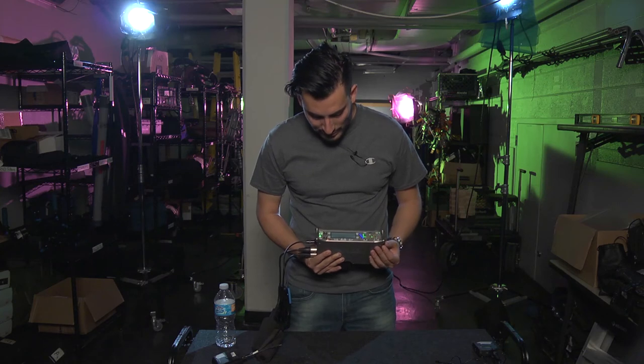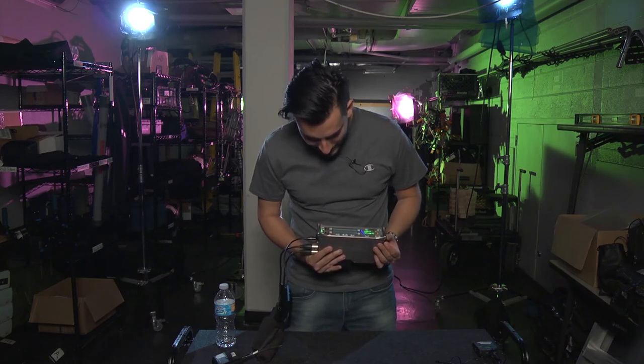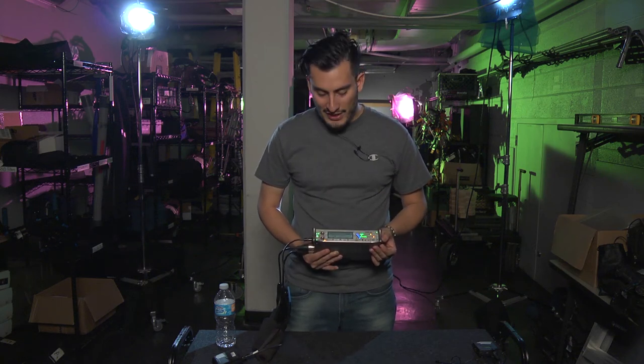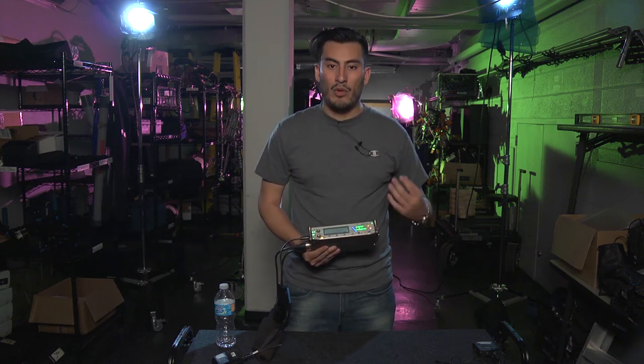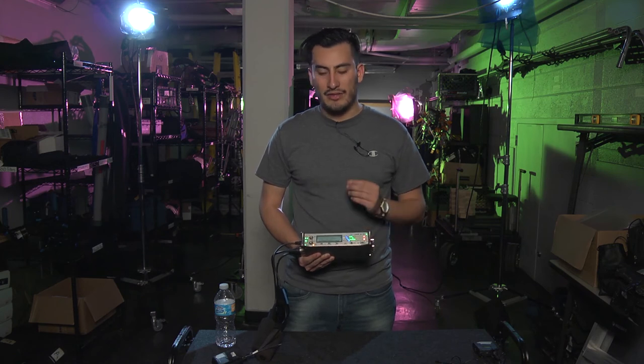Now that we have the scene number set up, let's adjust our take number. Go down to menu number 9. And here you can set all the different take numbers that you want. If we're doing the first take, then let's go on take number 1. Now, once we hit record, we're going to be recording on scene 3 Bravo, take 1.